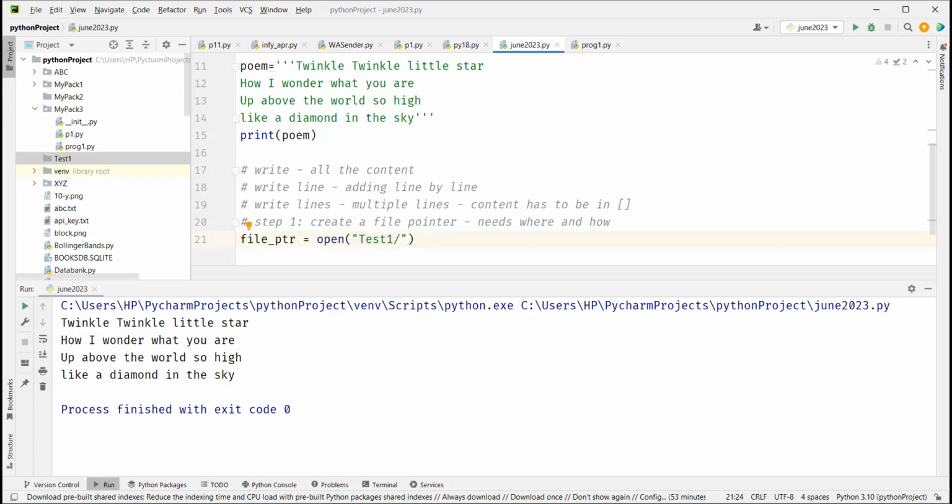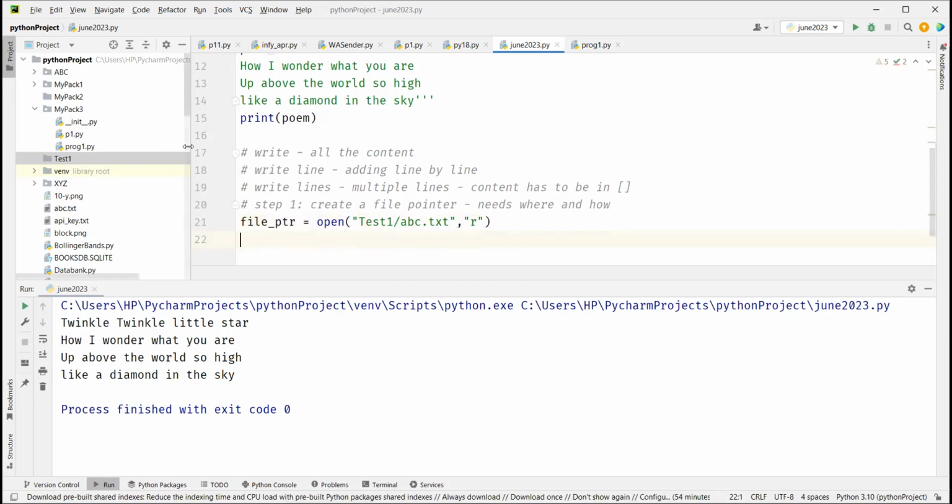So I'm saying open test1, this is the folder, /abc.txt. So I'm going to connect to abc.txt in read mode. By default it is read. If you don't give it, it is read.